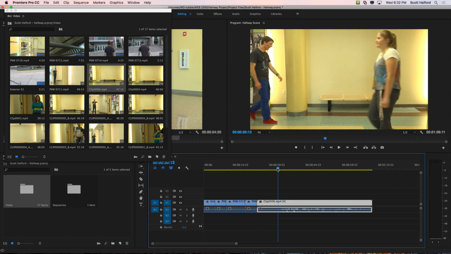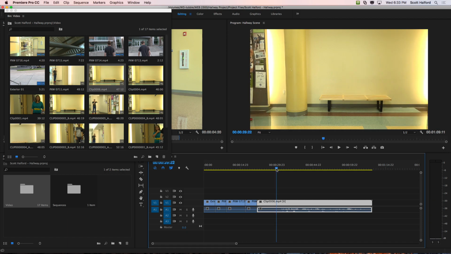Let's maybe get this clip right before. Now, a more efficient way to cut this would be to... what do I want to teach you first? I'm going to teach you how to use the razor blade first rather than a ripple edit, because a ripple edit would be the most efficient, but you need to learn how to use the razor blade. Your razor blade is over here. Tell me what the key command is for the razor blade. C, as mentioned by that C next to it in parentheses.